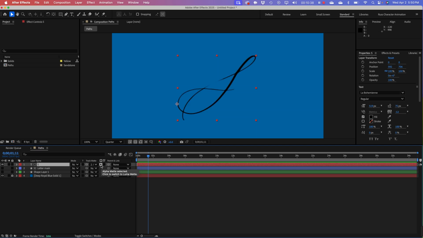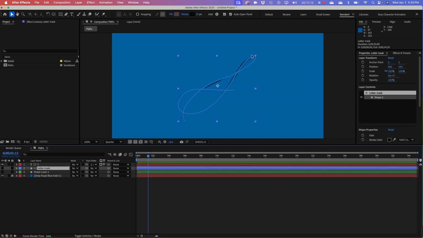So I traced over it with a black line that was wide enough to cover the entire letter. And when I use it as a mask, I'm going to switch it to a Luma mask. No, actually, with these two mask switches here, I want it to be an alpha mask, which is the first one, the black circle in the middle of the white square. The second one inverts the mask. So in order to get the effect I wanted, I had to invert the mask.